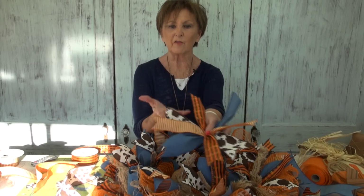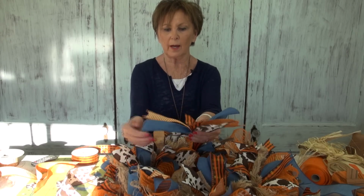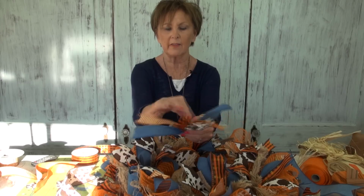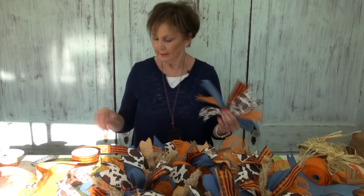I wound up liking the 4 ribbons that I chose so well that I made a clump of all 4 ribbons. The denim, the 2.5-inch wide, and then the cowhide, and then these other 2. And I just created a clump like that, and I'm attaching them all at one time.